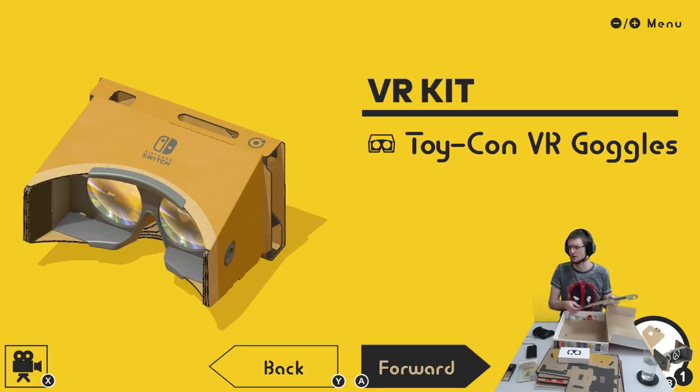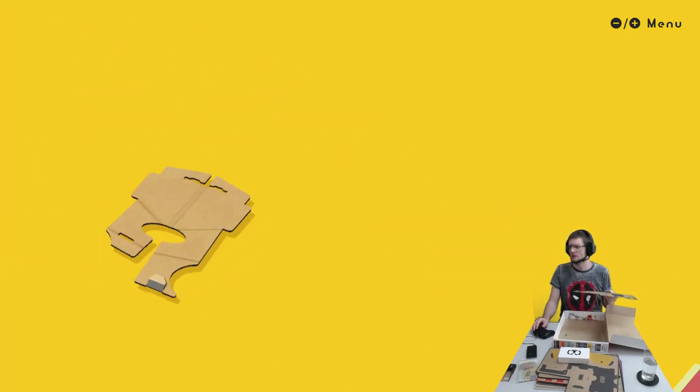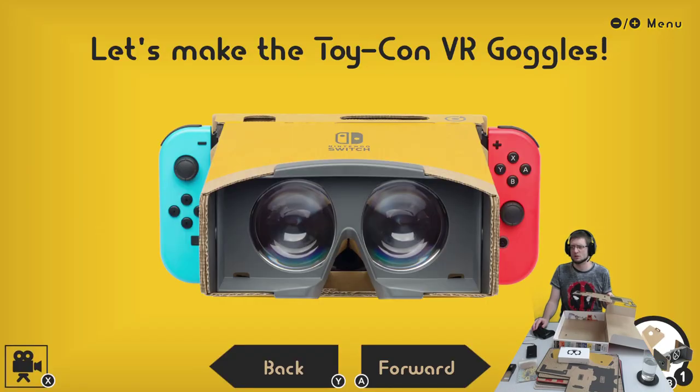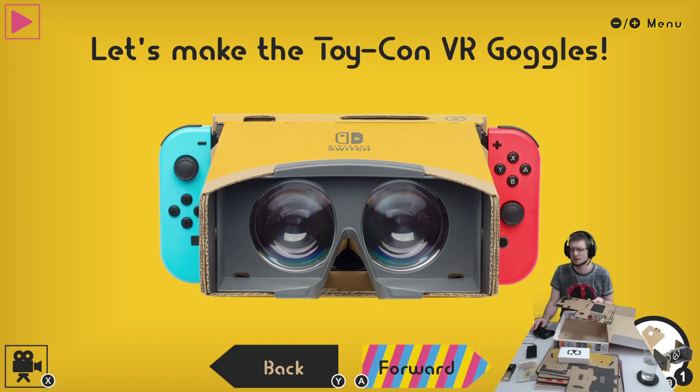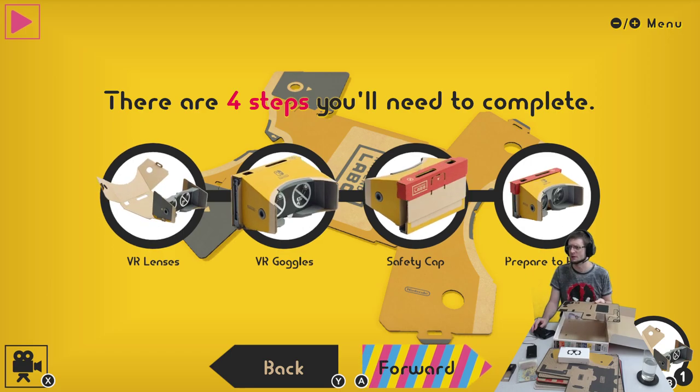Goggles! Goggles are the main thing. Do the goggles. VR goggles. Did I push fast forward? Was that just a preview? That's confusing, but okay. Four steps: VR lenses, VR goggles, safety cap, and prepare to run.